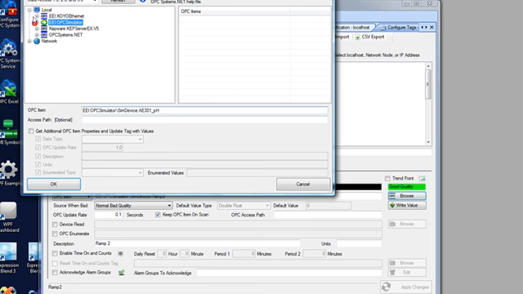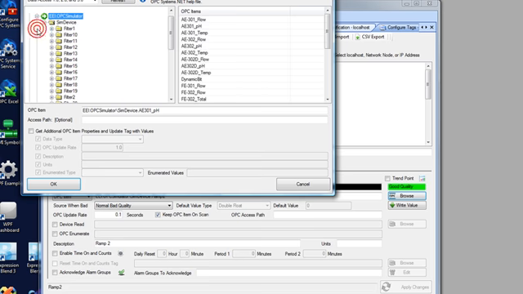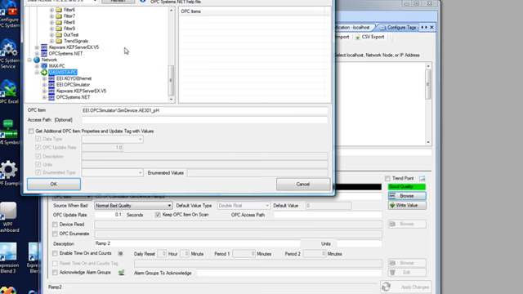Now it is possible to use remote DCOM also with OPC Systems.net. There really is no advantage to doing this. In fact, there's a lot of drawbacks to doing remote DCOM. But we support it just like a lot of the other SCADA packages out there do it.